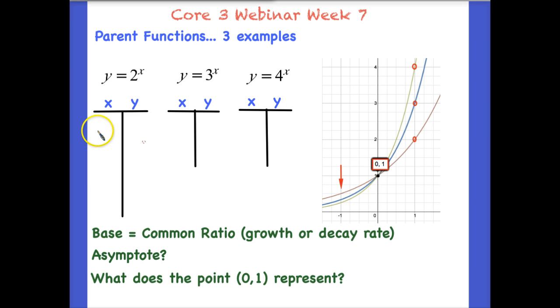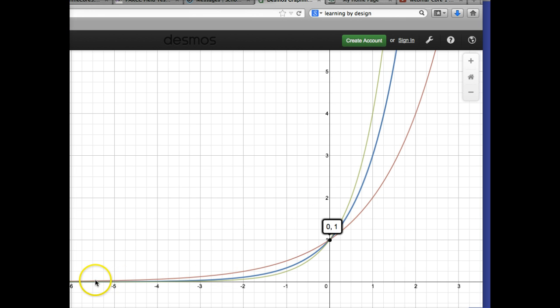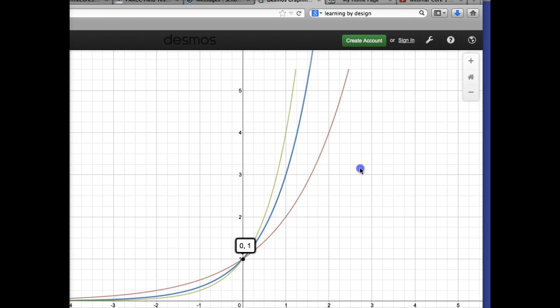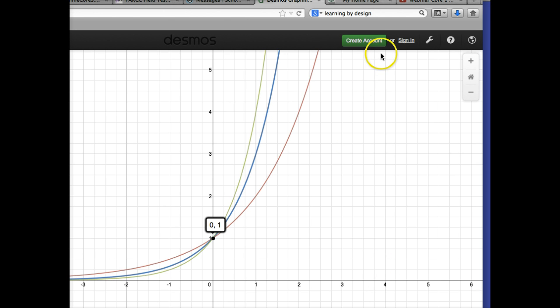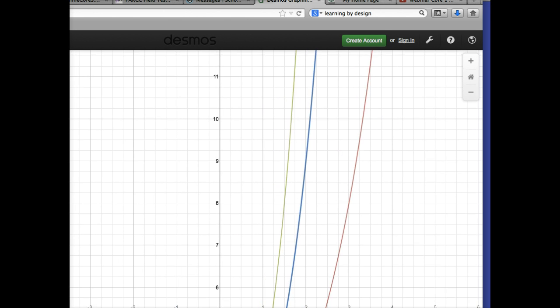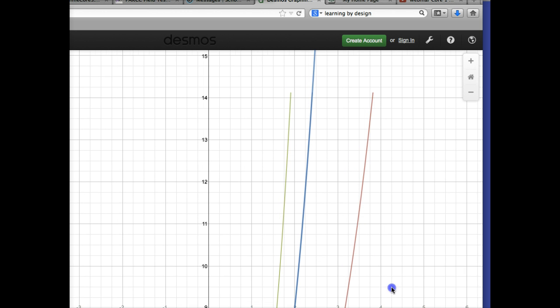Okay. All right, so when we start off, we're always going to use key points. We're going to start with -1, 0 and 1. And those are always the 3 key points we use. Because you notice what happens if I use, let me go back, what happens if I use -5, or -6? There's not going to be really a lot of good graphing from those points. Same thing if I come out here and say I used 4. Oh my gosh, look, I can't even see 4 on this graph. I'd have to go up for a long, look, it's taking forever to get to 4. Still haven't got to 4.